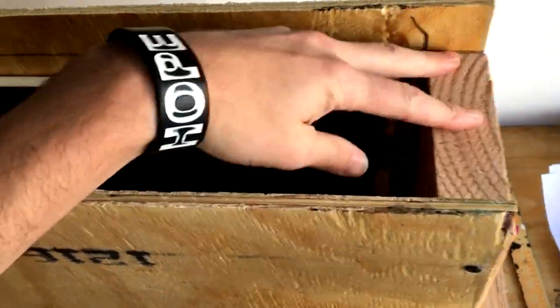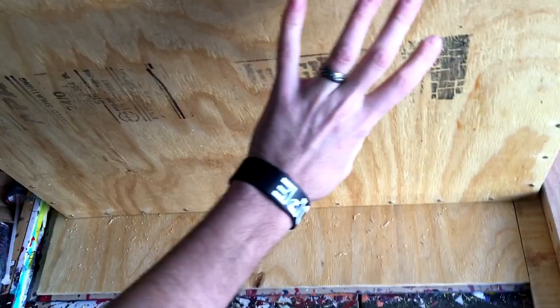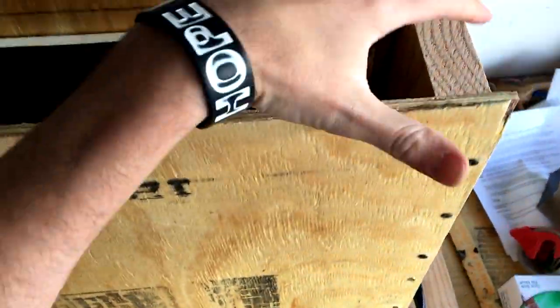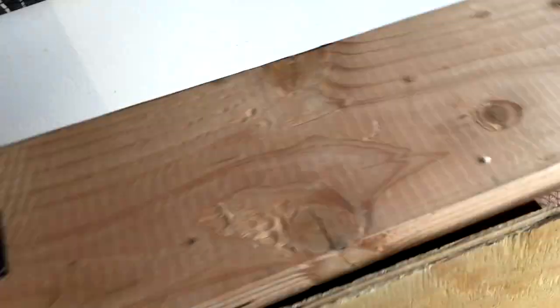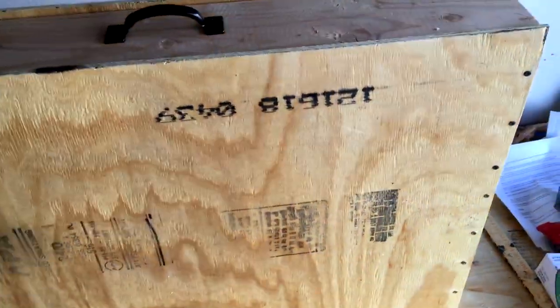Then you would put that on there, and then you would just screw it down here and here, and here and here. So you don't want to screw the side to the top, just because the way Saatchi Art does it is they only want one thing to come off so the collector can get the work out. So you just screw this onto the top like this, and once you've got that on there, then you just screw the ends, and then that's it.